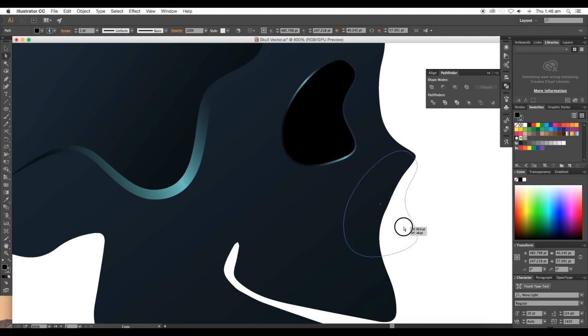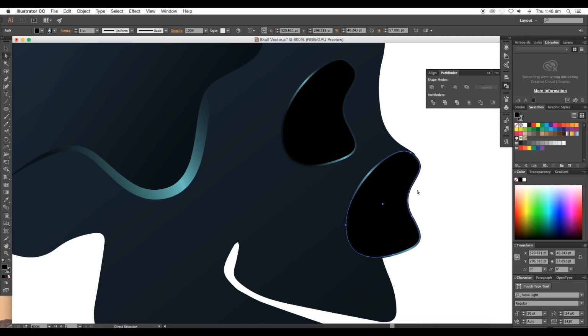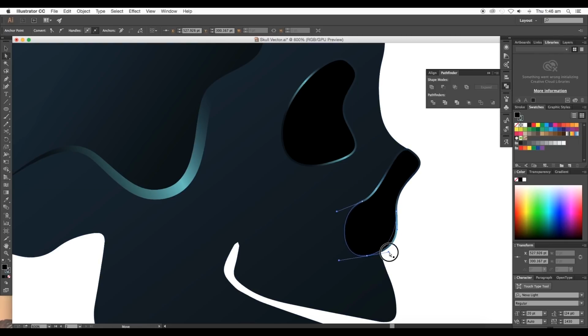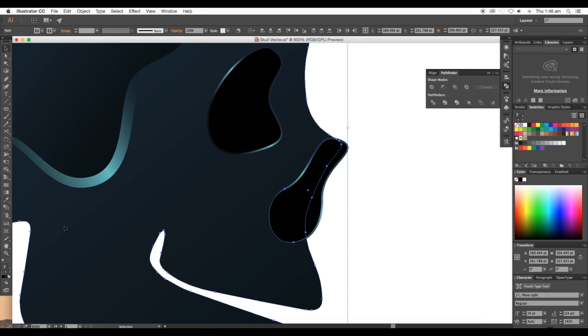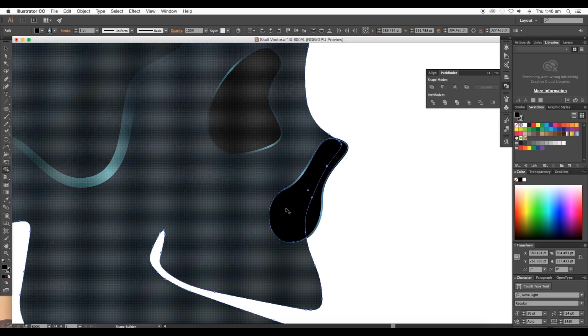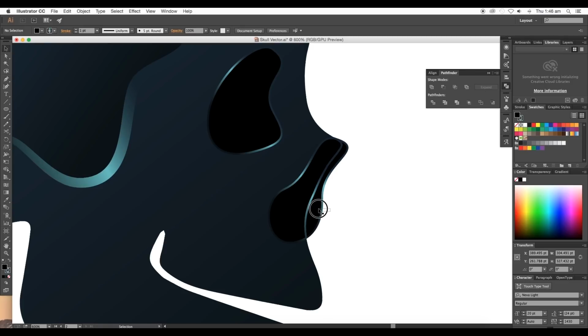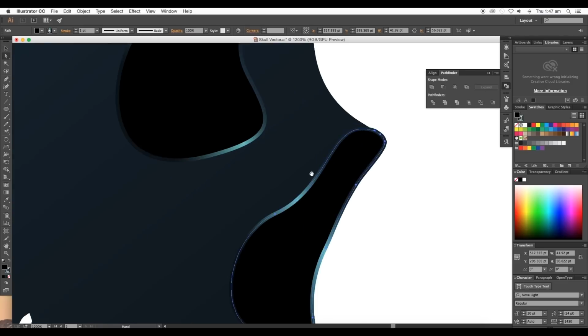After that, create a copy of the shape with the Alt pressed and place it at the nose region. Now, using Direct Selection tool, start modifying the anchor points to give a shape of hollow nose. After that, select both the shapes and using the Shape Builder tool, extract out the unwanted region. Then select and delete it out.